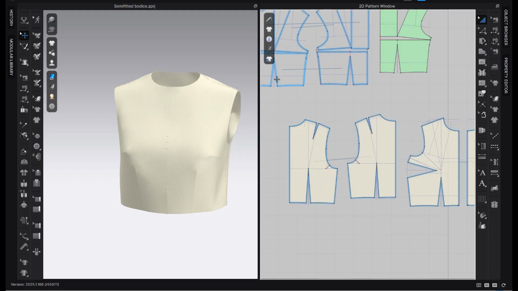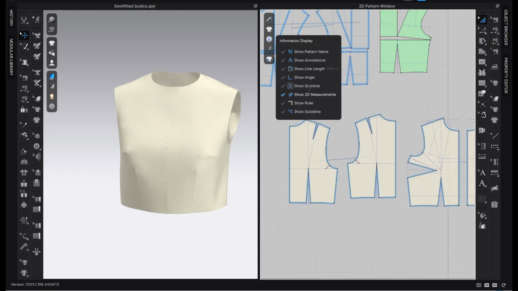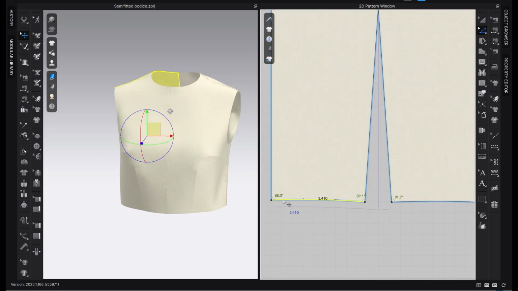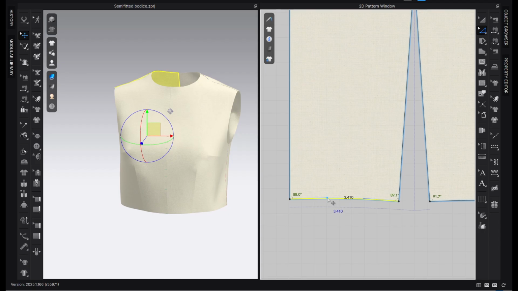Let's check our angles one more time. Show angles. This angle should be 90. Almost.